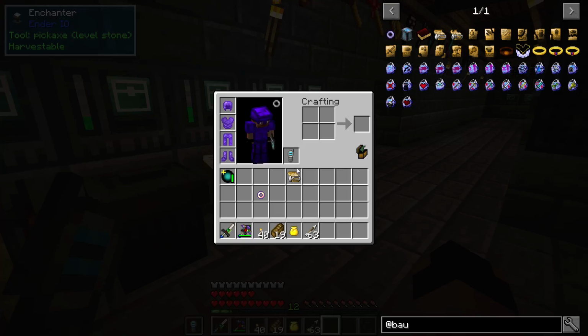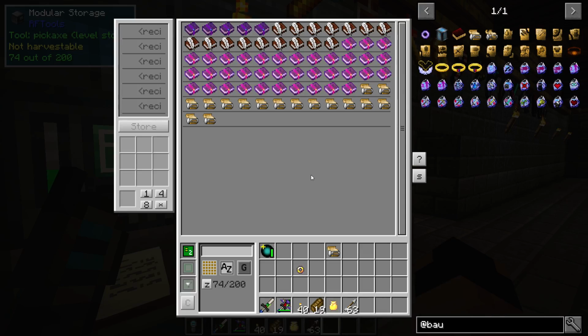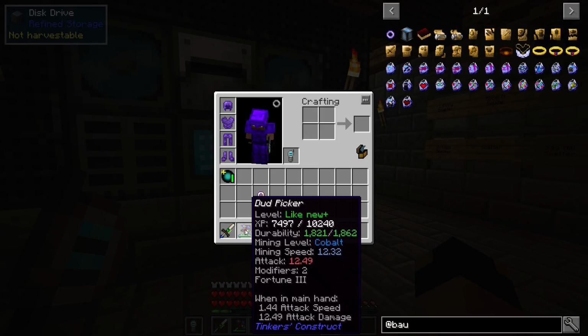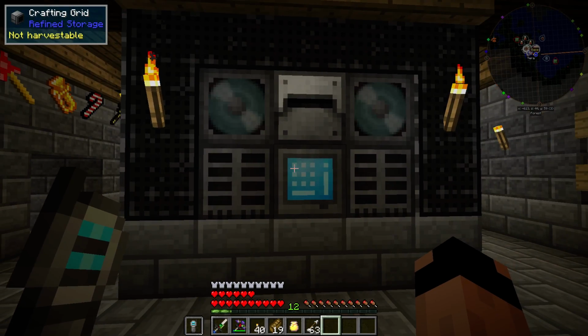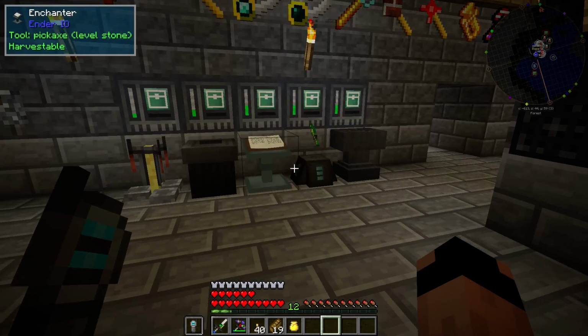Well, that's cool. Oh wow, it repaired my portable translator. How cool. Very cool. So is it going to repair that? I went and put mending moss, which is the same as mending, on my tinker's tools as well.